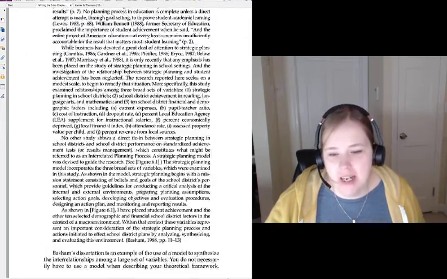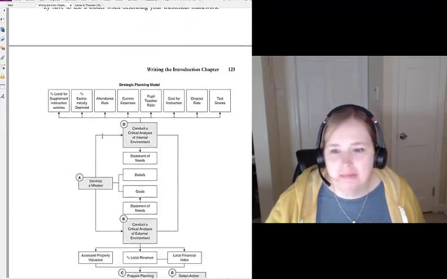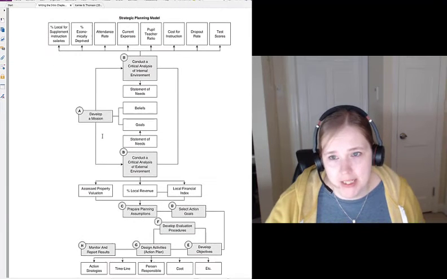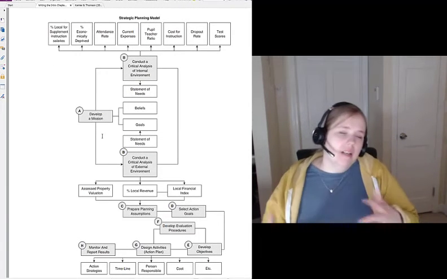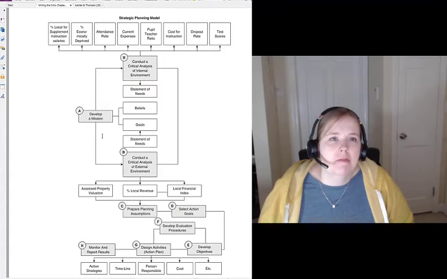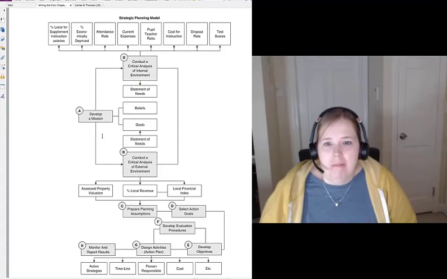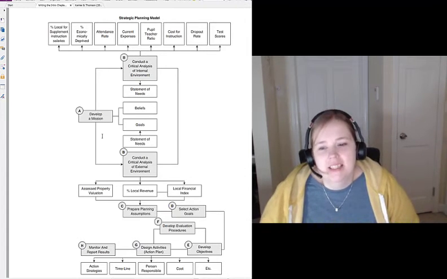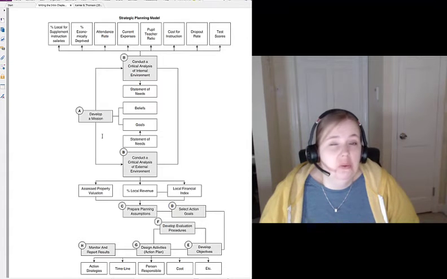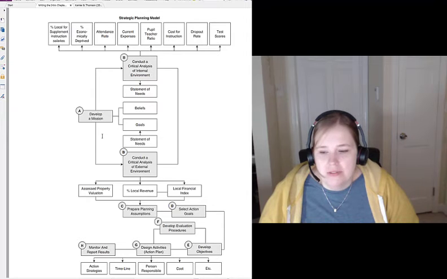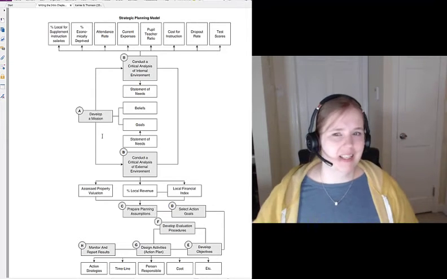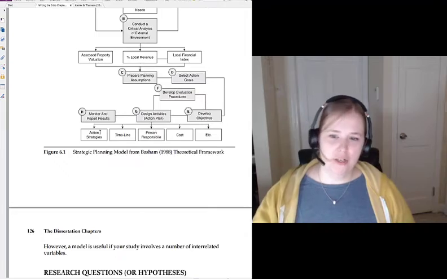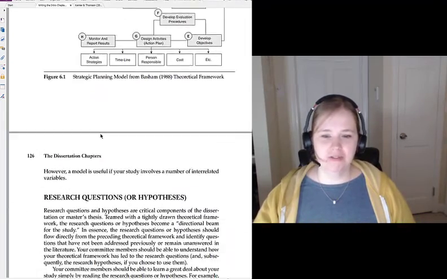Somewhere in here, for example, some people when they deal with models and frameworks treat a model as a version of a framework. A lot of times they do these sort of maps. So if someone says model in lieu of framework, they're talking about this. It's like a framework, except they like to visualize it. Right now I don't recall the most popular words for this, but it's something like a mind map, that kind of thing. Strategic planning model, research questions.